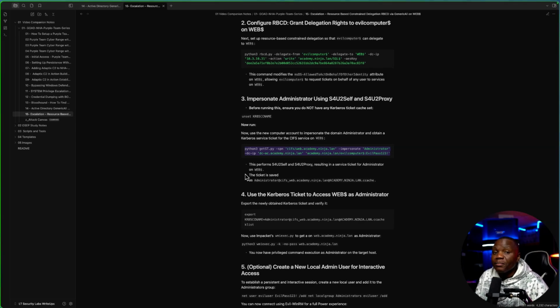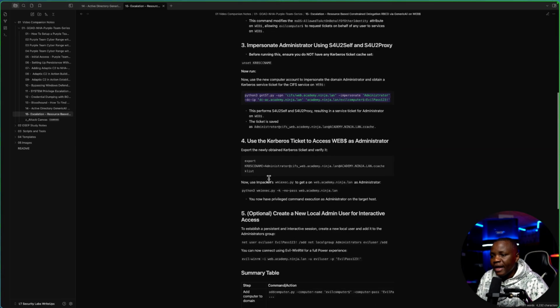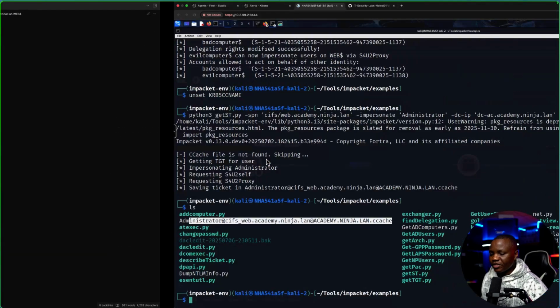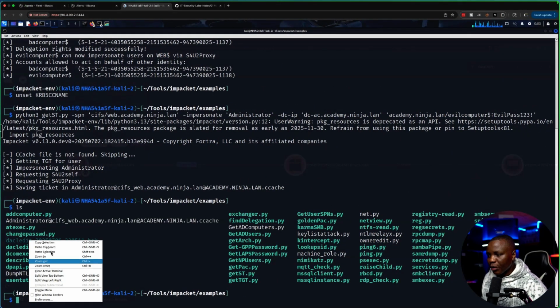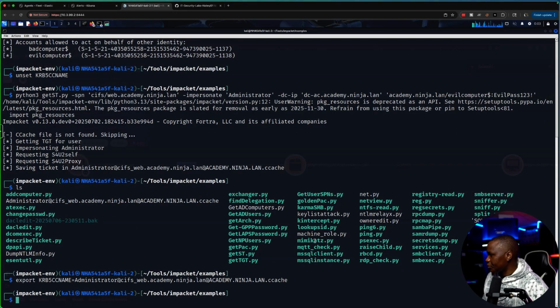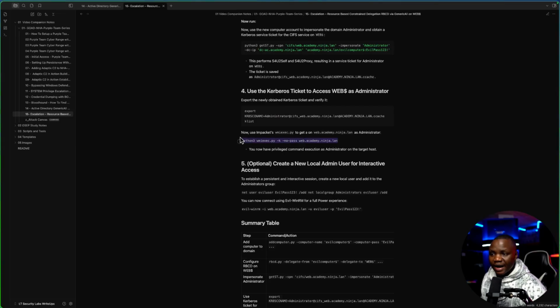It's pretty much the equivalent of an administrator access password that we have. So now we can export and use that in our machine. That way, when we want to authenticate to web, it will just use this one. So I'll say, hey, export that. If we run WMI like this, it will use that ticket that we just exported to authenticate.